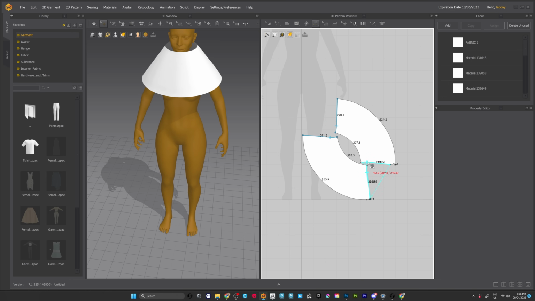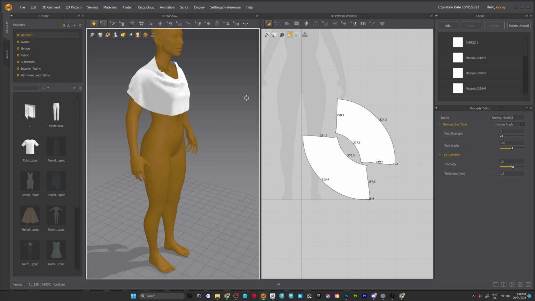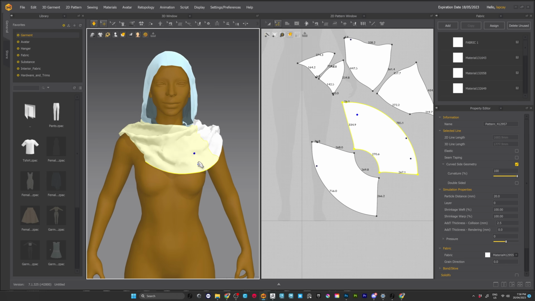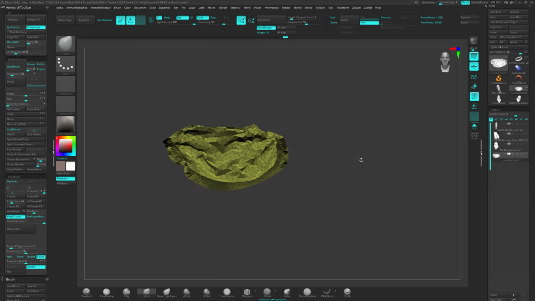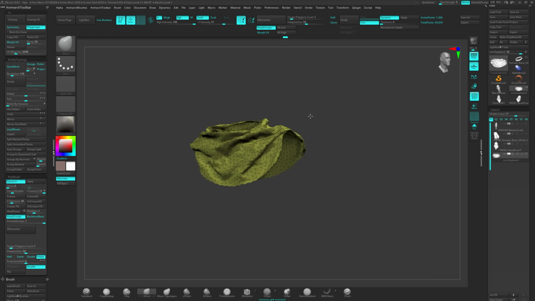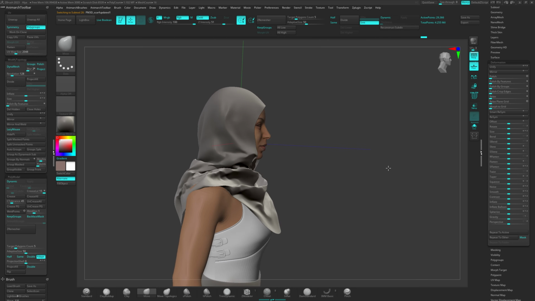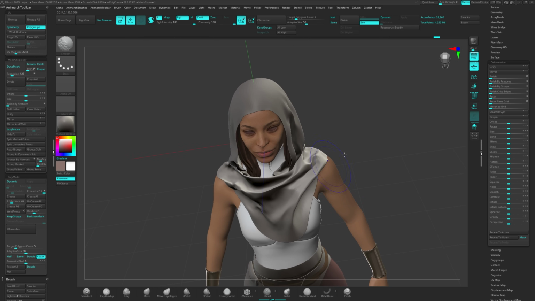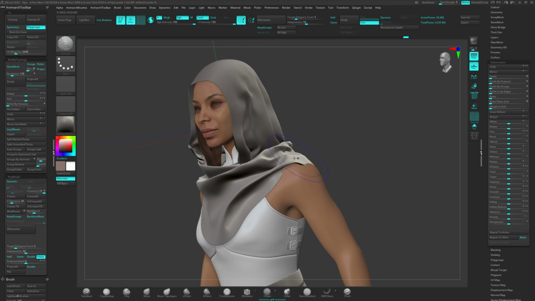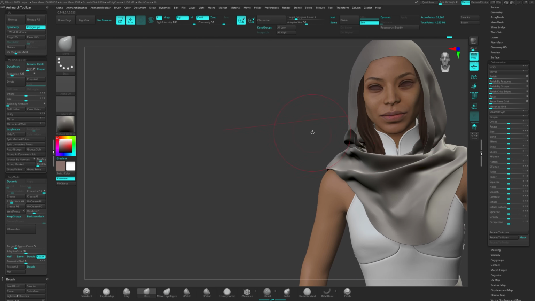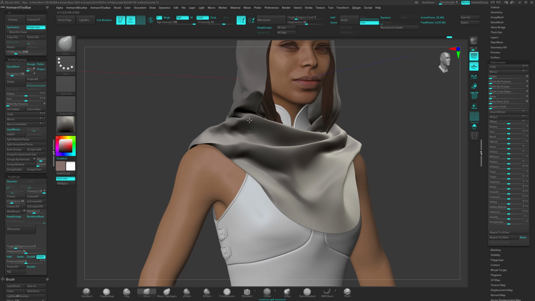I don't want to go too far into Marvelous Designer in this, as it's really just a stepping stone to get a good starting point for the cloth. All we're doing there is having an avatar model and then running a gravity simulator over the meshes that we already have, just to get a really good starting point for our garments. And then all I do is bring it back into ZBrush, smooth it, and then shuffle it around. It's really, again, just to get a really good starting point instead of having to sculpt all those details by hand.